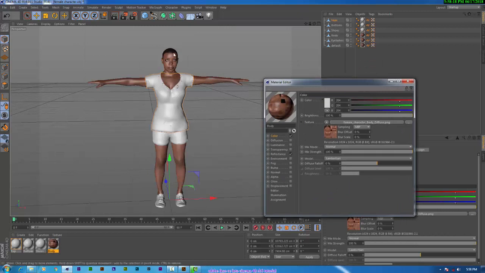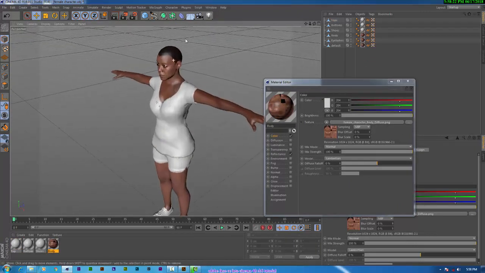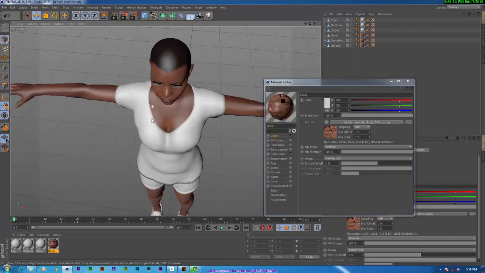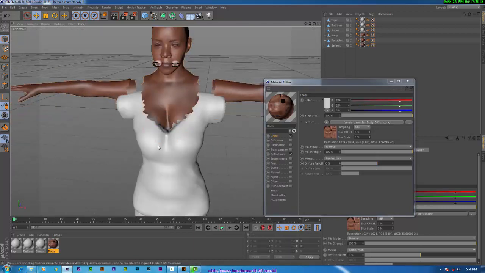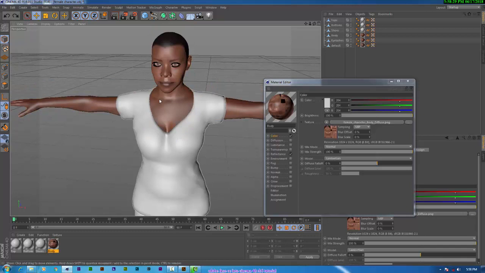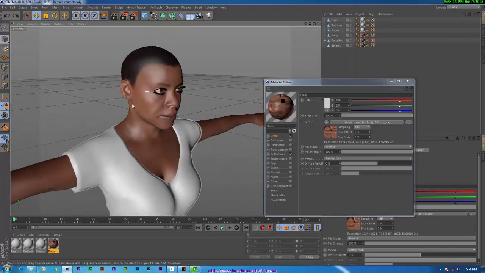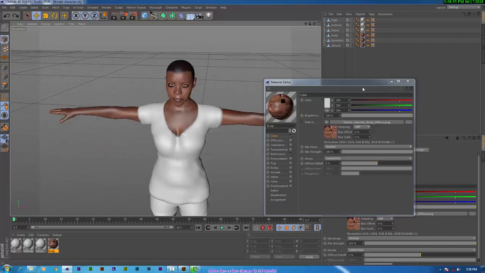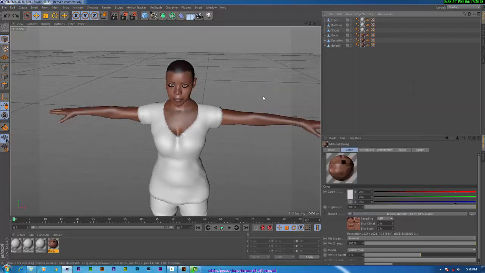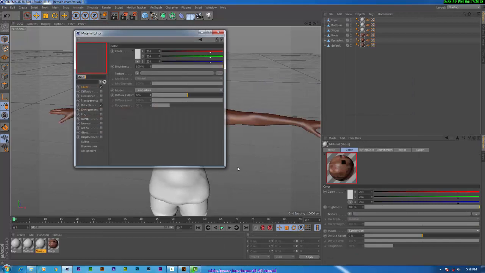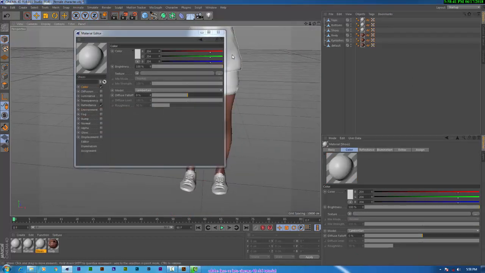Now automatically you can see that the texture is applied to the body. Now we have successfully added the material to the body. Now let's go for the shoes.